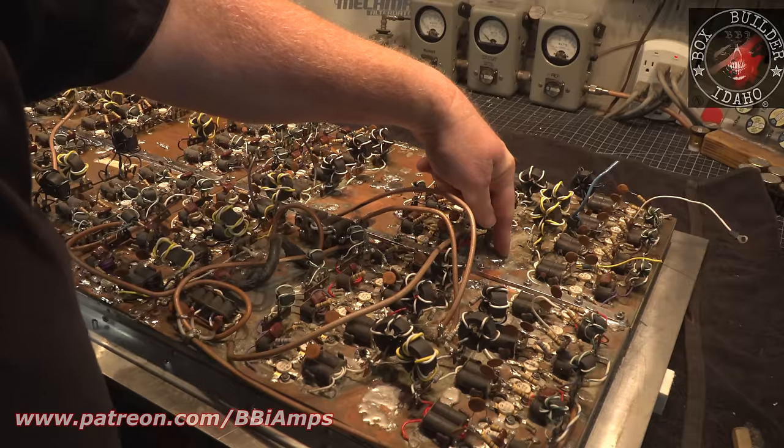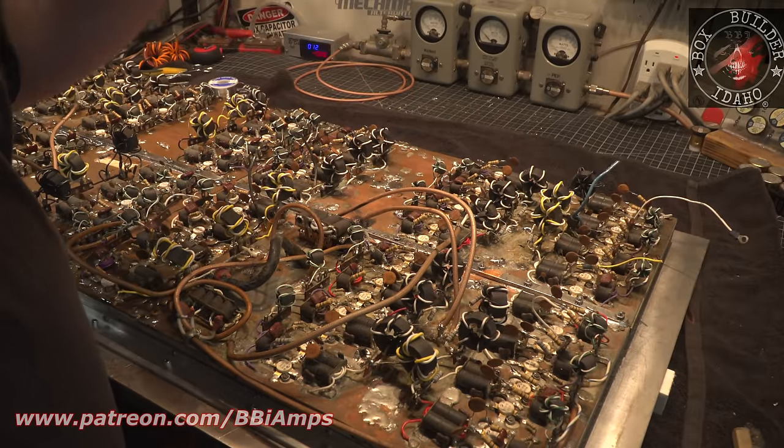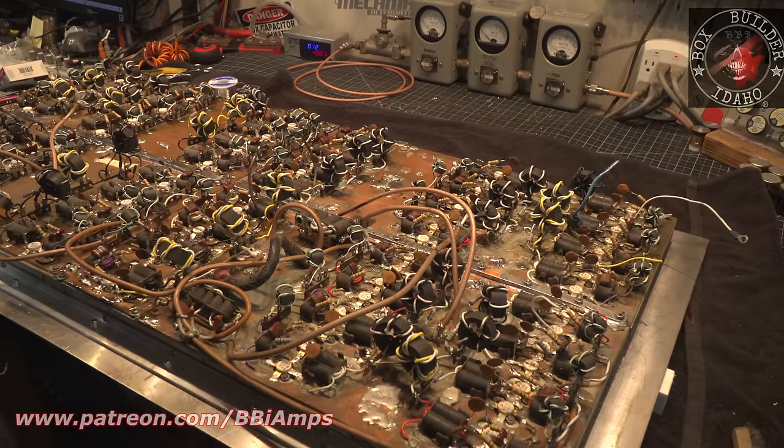But I mean, we went from that to this. It's just very messy, stuff's everywhere. You should see the floor in here now. It's completely covered in junk.